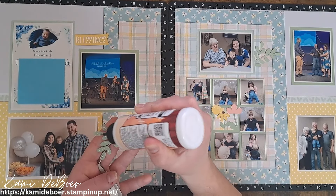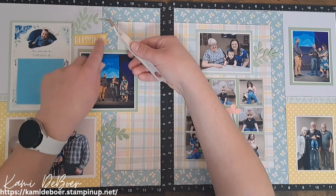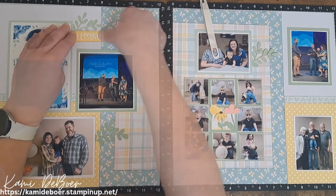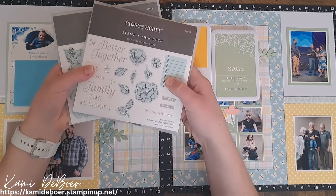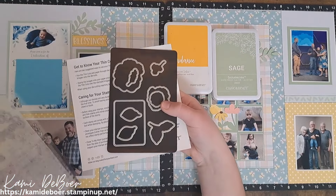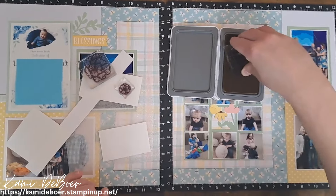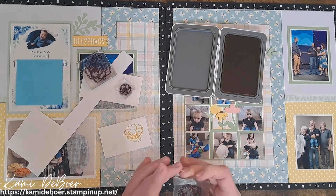'Blessings' is looking a little crowded. I added one of these sprigs to each section where I want a cluster. I did adhere those three smaller florals to the center of that little grid with the small pictures — those I made on my Cricut, had them in my stash from another project, and they fit well and matched the colors. I brought out Sundance and Sage ink, and I have a couple options for florals — I pulled out the Love Story and the Isabella stamps. I think the Love Story, and those do come with coordinating thin cuts from Close to My Heart.